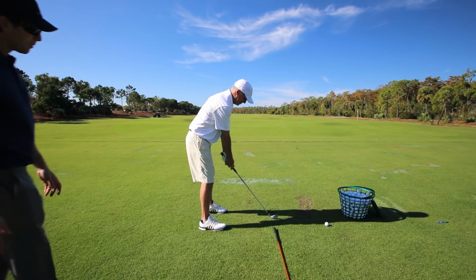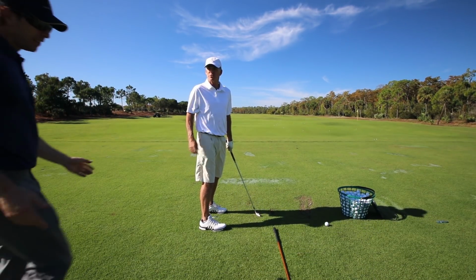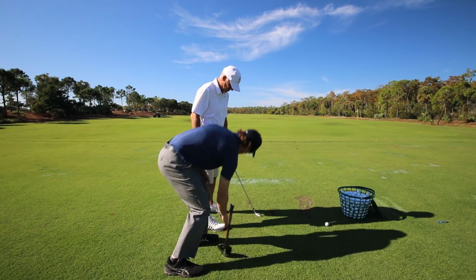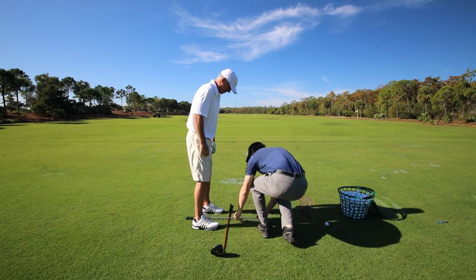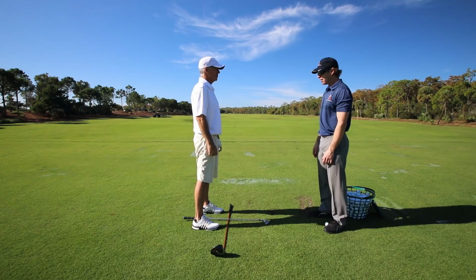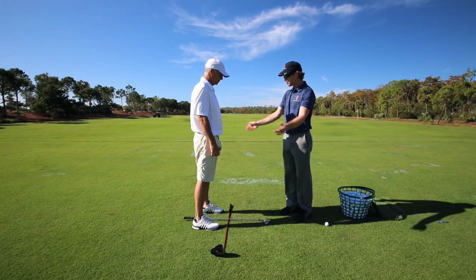Okay. So remember that I've done that video of the 4-square drill on the site? I don't know if you've seen that one. 4-square, it's ancient. But put a club, here's how it works basically. Stay there. The golf swing in my mind has 4 quadrants. There's box 1, box 2, box 3, and box 4. We just lay the clubs down like that.